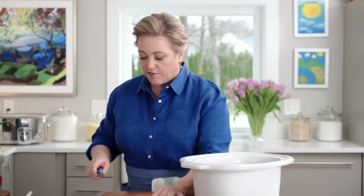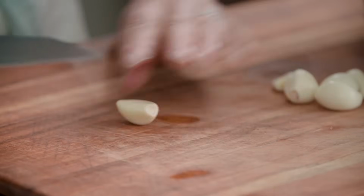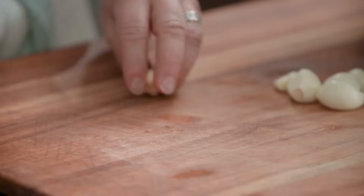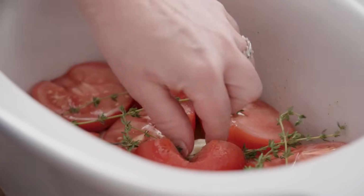Last but not least, we're gonna add some garlic. 6 cloves of garlic. The only thing I'm gonna do to this garlic is smash them to help release some of the flavor. And to smash garlic cloves, you put it flat on the counter, use the flat side of a knife, and just bang it. Get them down into that oil. That garlic is also part of the treat when you're serving these because it's slow roasted alongside the tomatoes.